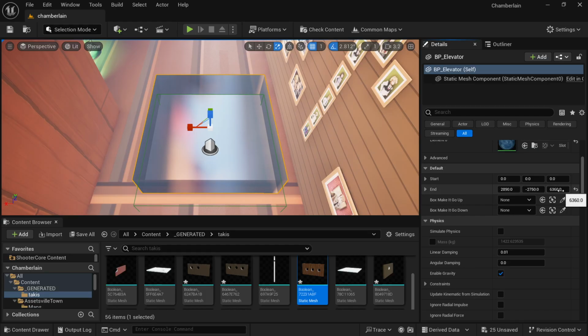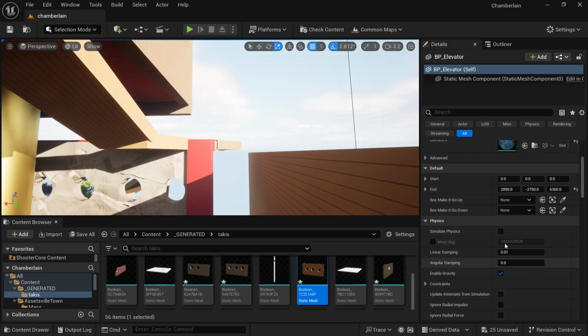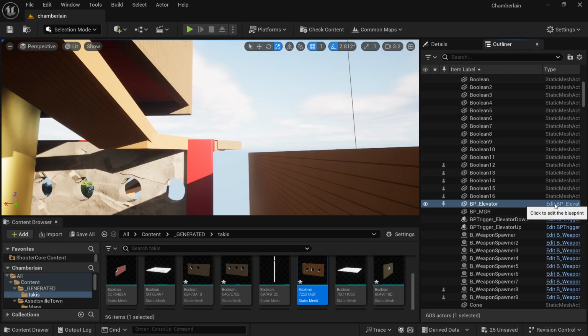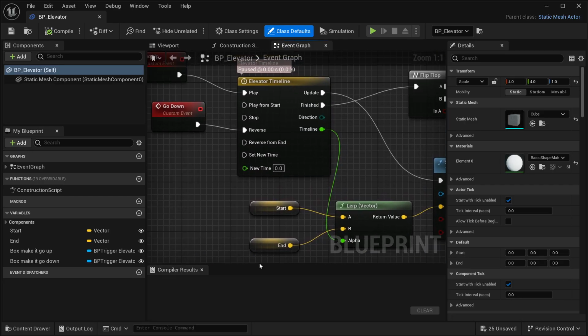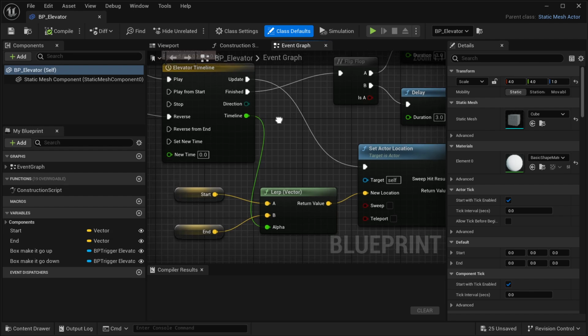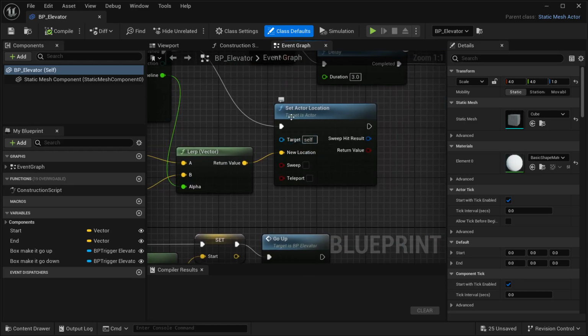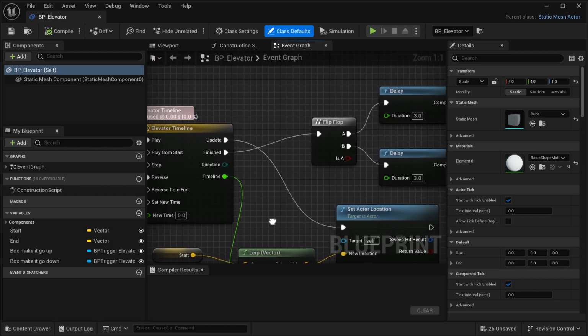But the end, I had to actually drag this elevator up to right there and copy and paste those locations. So the end is very specific. Start, it records by itself. So anyway, every tick of the timeline for 5 seconds between 1 and 3, it is going to find the average, like find the smoothest transition from its starting location to its ending location. And that's where it goes in that time frame.